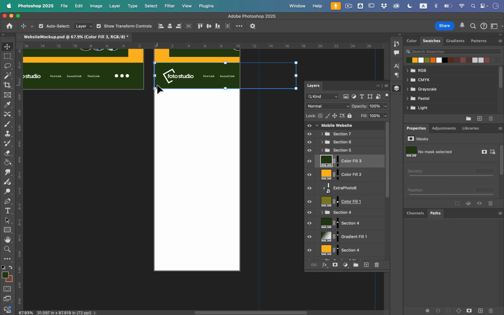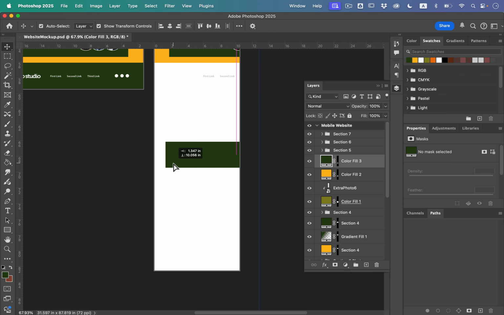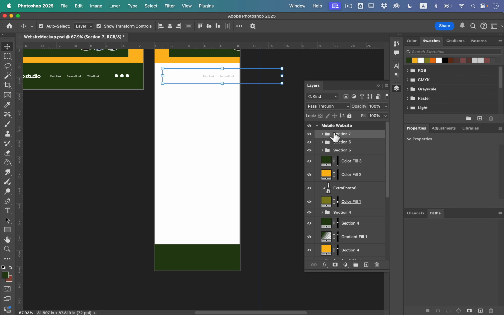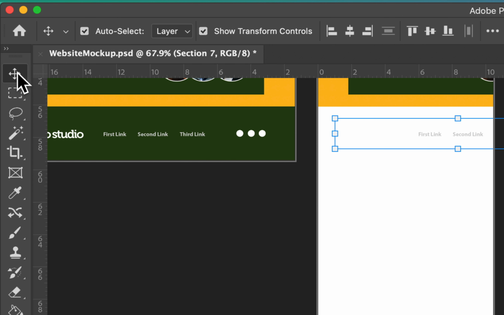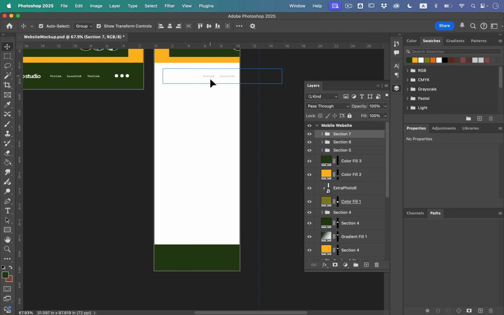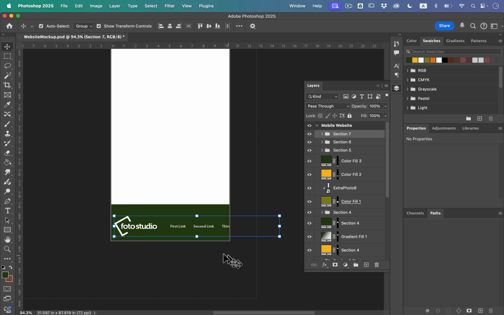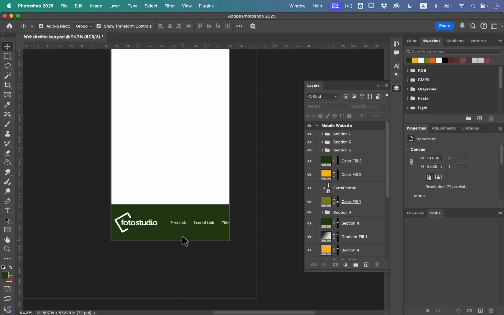All right, again, let's take this one part at a time. I'm going to start moving things down to the very bottom. Since I'm working in sections, I can open up the section that's necessary and simply drag it down. So I'll put this down here. This will be section 7. And so in my Layers panel, with my selection tool, make sure to choose the group. Let's group that and pull that down to the bottom. Now again, we don't necessarily want to scale everything down. We just want to be able to move things so that they fit nicely inside of this area.